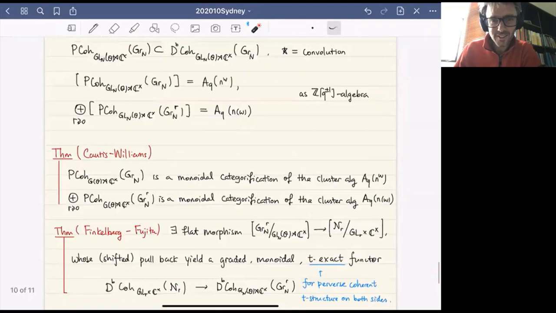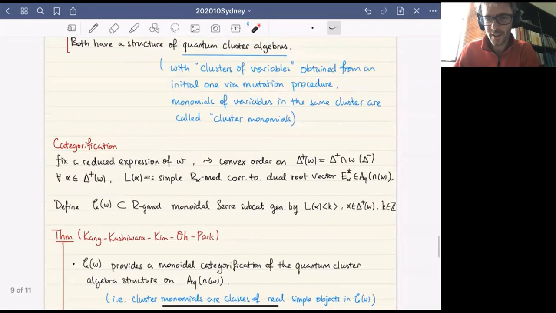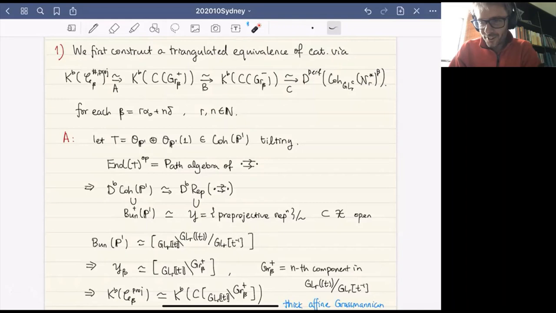Can you go back to the equality that Peter was asking about before? The tilting equivalence between the thick and the thin? So what exactly is going on there? We have the thick Grassmannian and the thin Grassmannian on the plus and the minus. And then which objects are getting matched up? Is it ICs on the left, and which class of objects?